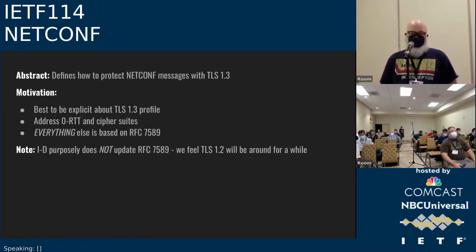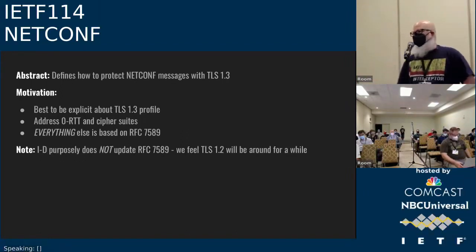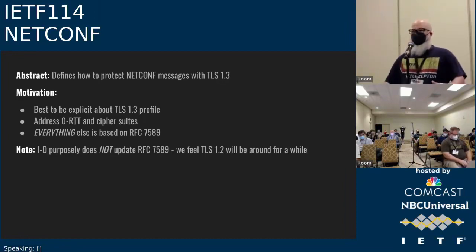It's very short. We purposely decided not to update 7589 because I didn't want to get into the whole, you got to pick this one, this is the MTI over the other one. It's just kind of like, you can implement it. 1.2 is out there for now. I think it's going to be around for a while. But we did update the IANA registries to point to this draft in case you wanted to do it. So just kind of like dotting I's and crossing T's. So next.